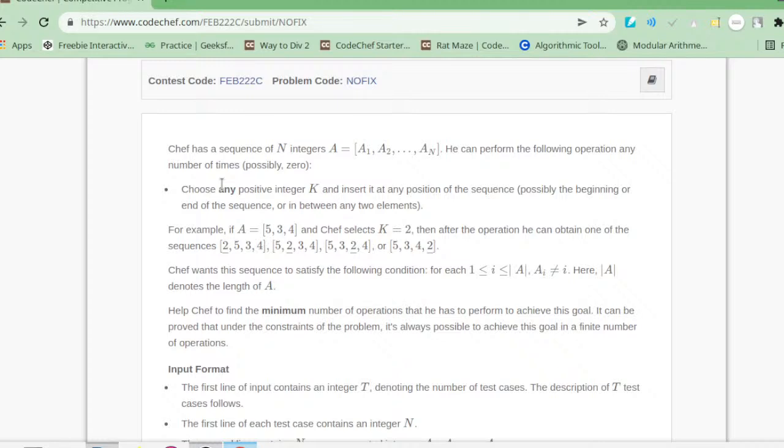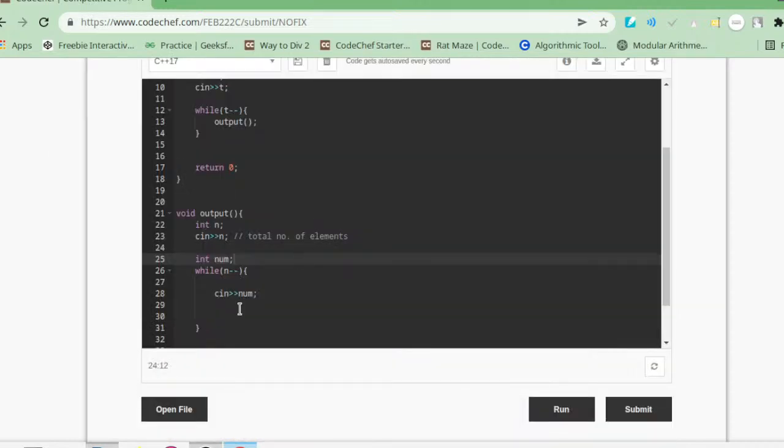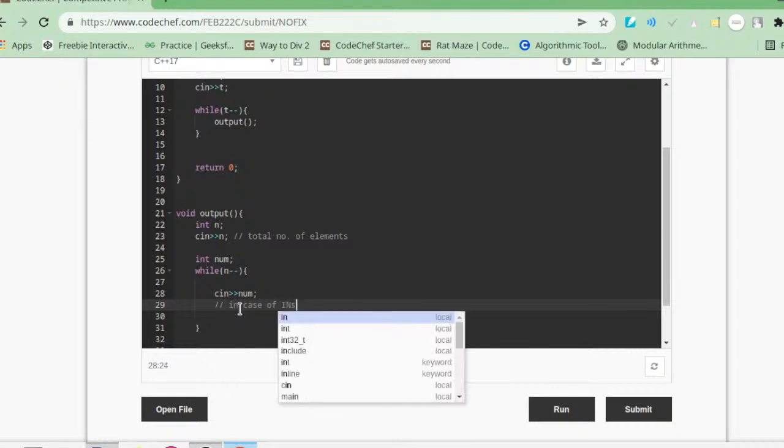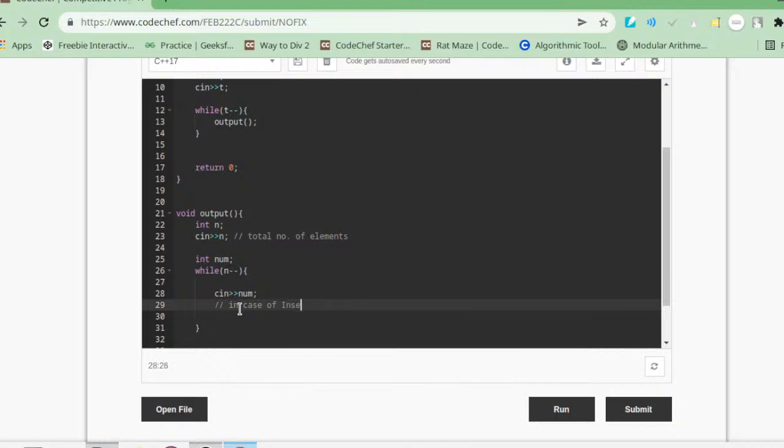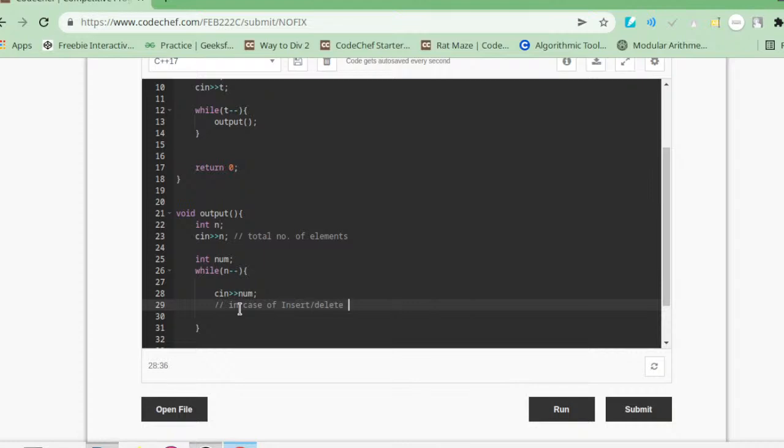So, as I said, today I spent my whole day solving this question. I read many articles and I even went through many problems. But what I saw was that when we have to insert or delete, in case of insert or delete, list stands out. We can say that list outweighs the others, or that list gives us an advantage.